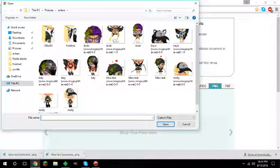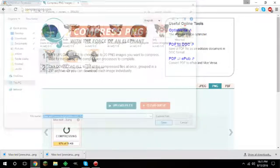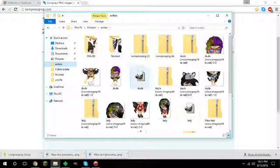This is where I recommend doing this. You want to go to this thing right here, go back to your 390, 260s. You want to select, open, open again, and you want the other half, open. Ding ding. Now you want to download all. Yep, show the folder. I usually organize everything, so that's why I do it this way.